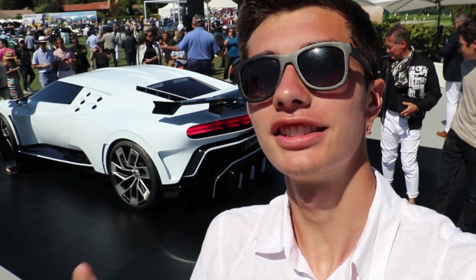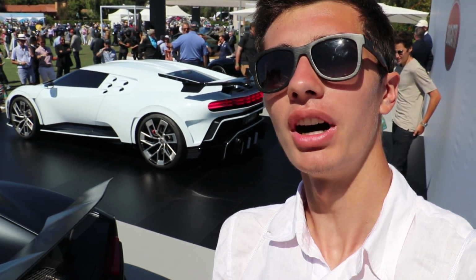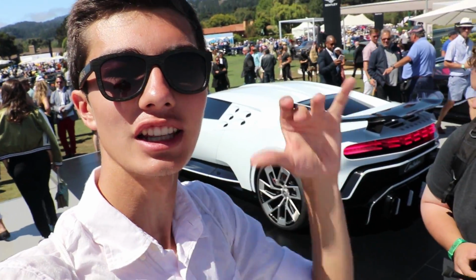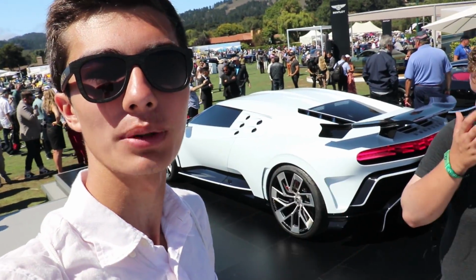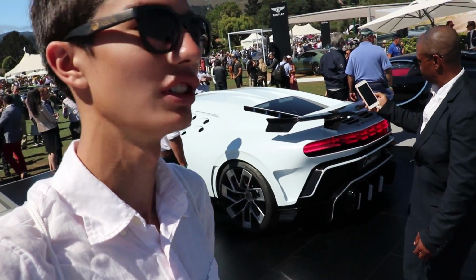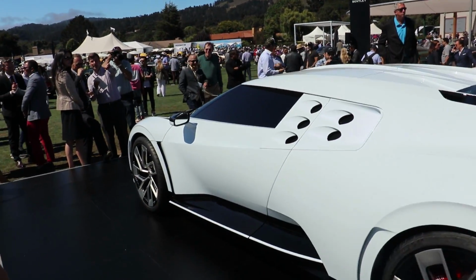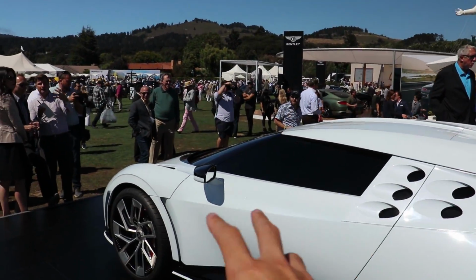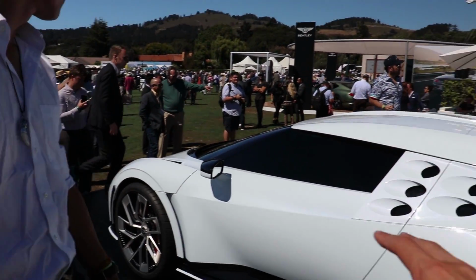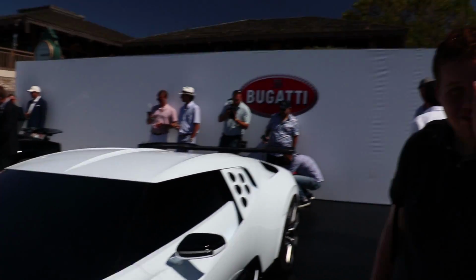So right there behind me is the all-new, brand new unveiled Bugatti Chiron. It is basically a homage to the famous EB110. So far, I want to say for it that I really love the body lines. I love how the car is shaped overall. I'm not sure about the front headlight setup, but the taillights are absolutely phenomenal. Reminds me of the Aston Martin Vulcan. I love the little inlets right there that they got straight from the EB110, as well as, like every new Bugatti, the wheel setup is just mad. Completely crazy. Overall, I really like this body line. I don't even know how those headlights right there are supposed to function, but obviously they have to do something.